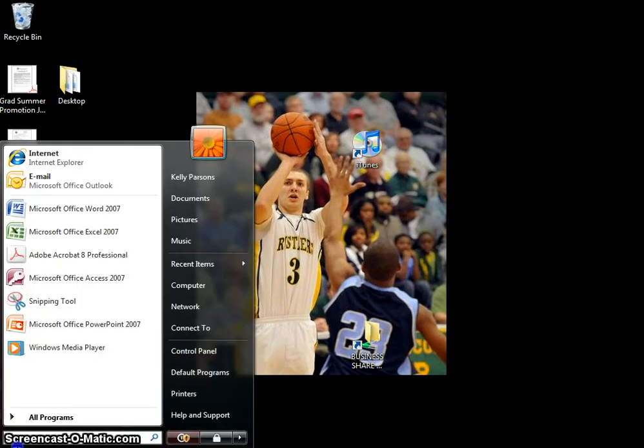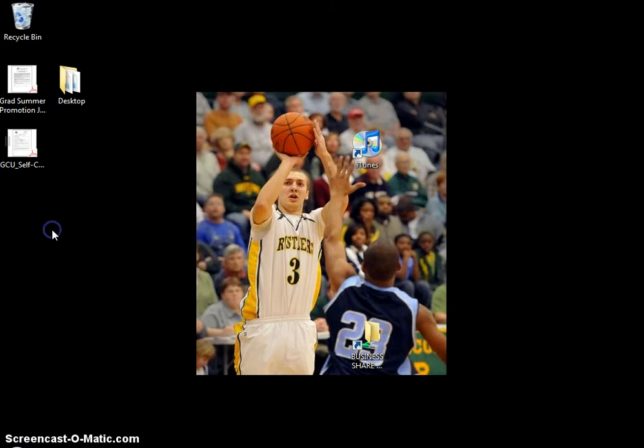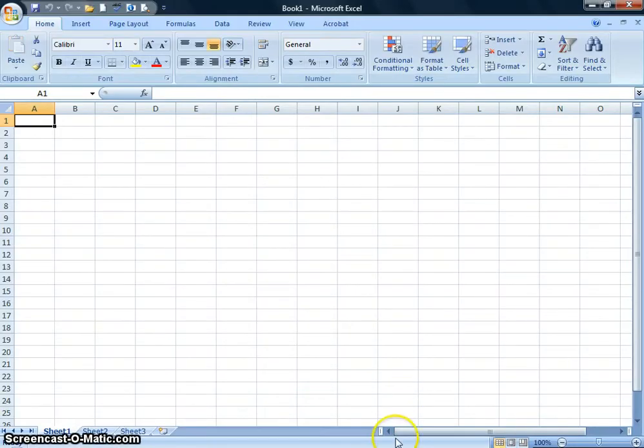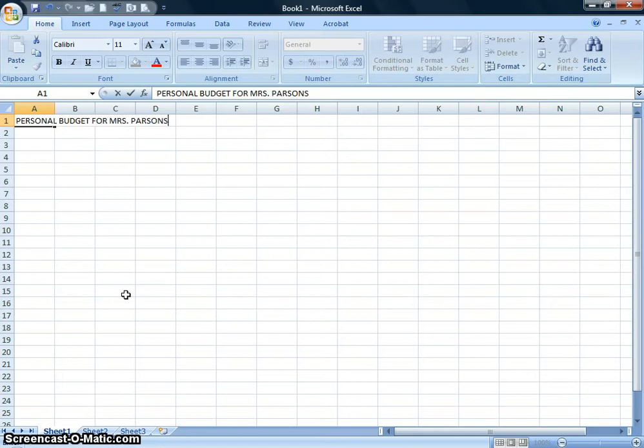I'm going to show you the steps for creating your budget mod. Okay, so you're in Excel and we're going to type our heading as is shown in the mod directions and just click down to the next line. Notice that I'm capitalizing. And it says note to creator, you'll change the subtitle each time.